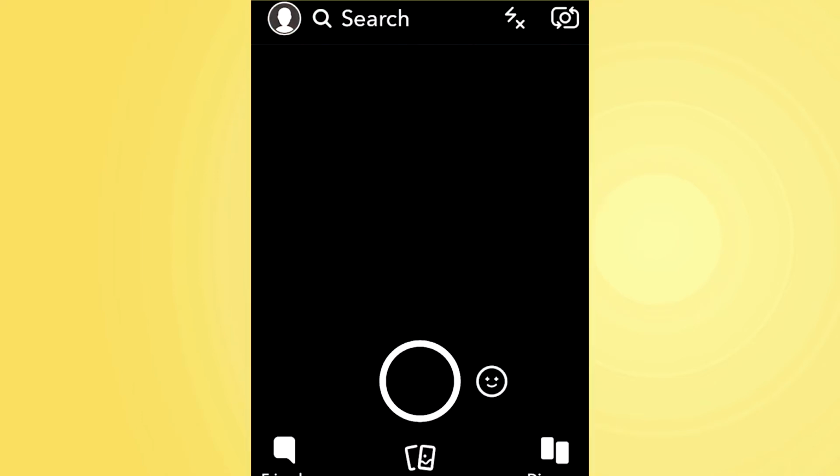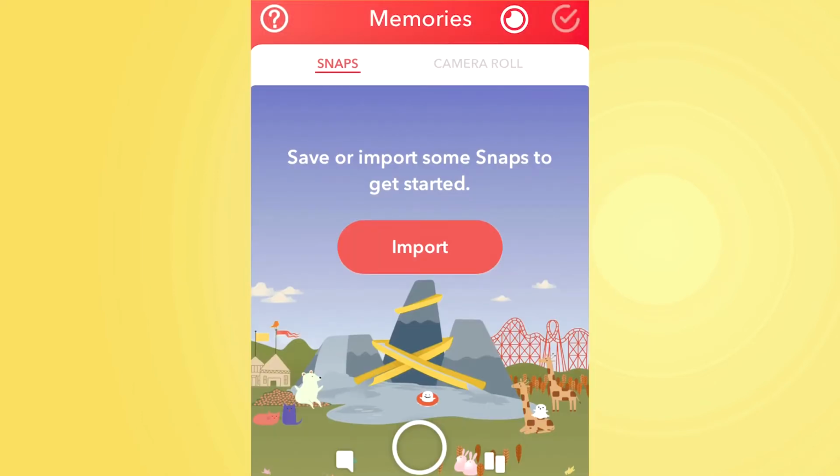Coming back into the camera, which is our centre screen, the last one we're going to look at is at the very bottom, and if you tap the, I don't know what you want to call that, like the two photo icons, that'll take you to your memories. Now anything that you save on Snapchat can be saved to your memories. You can access your camera roll from here, and that's where you can upload to Snapchat, but this is where, if you press save, it usually defaults to, so you can get back to those snaps and show off. Obviously this is a brand new account, so you won't see that.